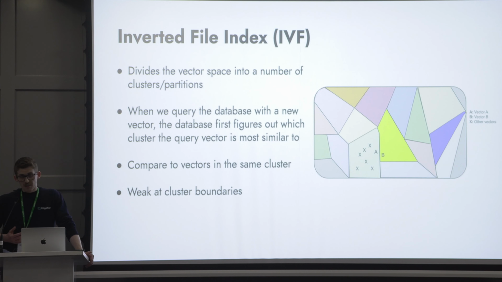As we start to scale up what we might use a vector database for, we need to find optimizations to make to query the data more quickly. And the first one of these I'll talk about is an inverted file index. Essentially, when you load all your vectors into the database, you'll index it. And what it will do is it will partition the vector space that you have into a number of clusters. It'll do this essentially using a k-means type of algorithm.